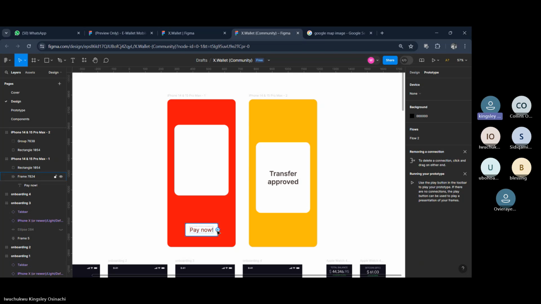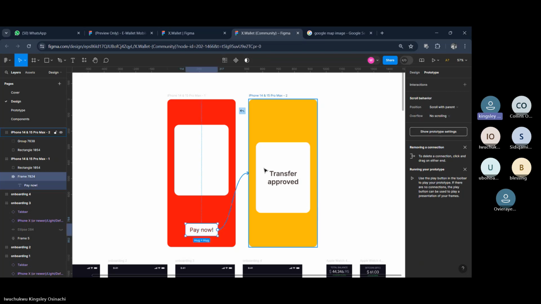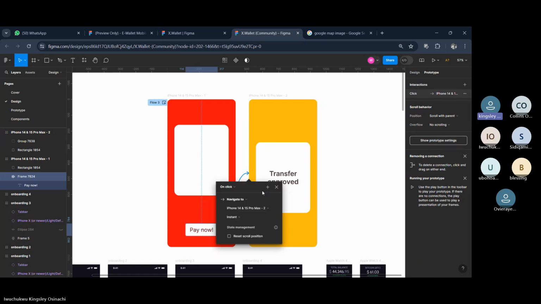Let's say this button, if I click on it, it will bring out this wire. So whichever place I place this wire, that's where this screen is connecting to. Just the same way you do wiring in houses. So when you add wire from this bulb to the other bulb, you know that you've made connection of two bulbs, right?